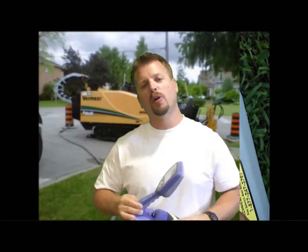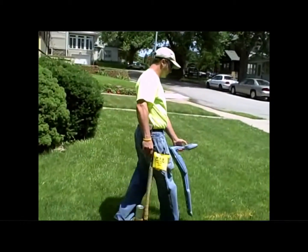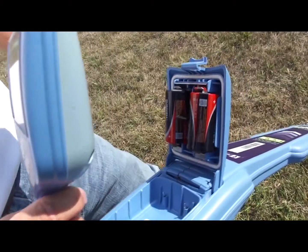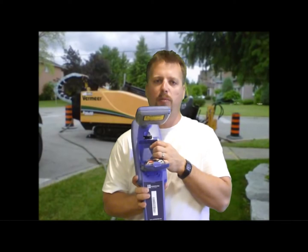At only 4 pounds, the RD8000 receiver is very light and balanced nicely throughout a long day. 2 D-cell batteries provide about 30 hours of battery life. An optional nickel-metal hydride rechargeable battery pack can be purchased. Inside the battery compartment, you have a USB port for downloading software updates and validating the original factory calibration.